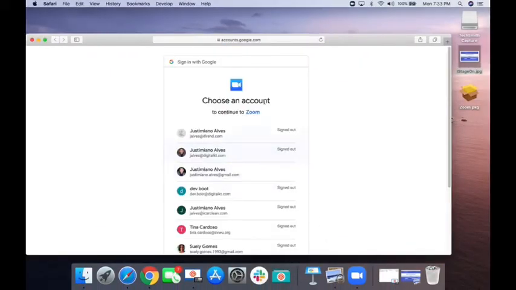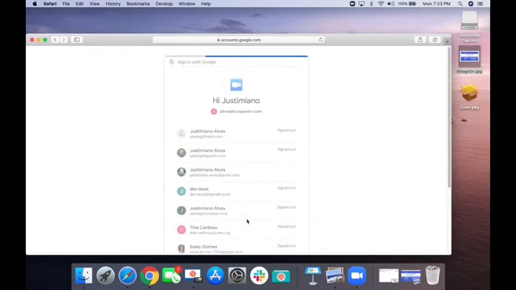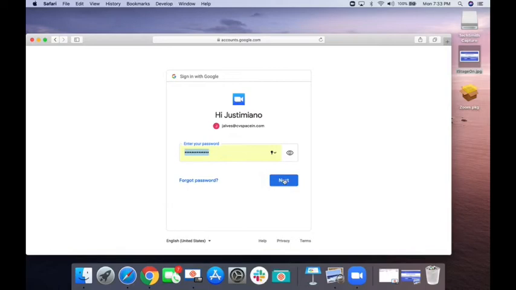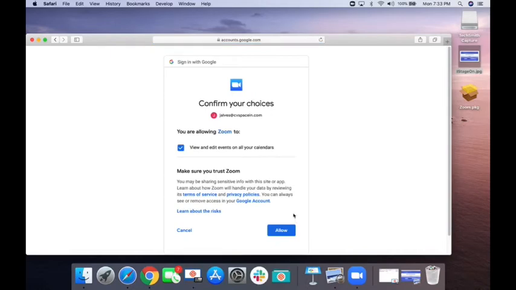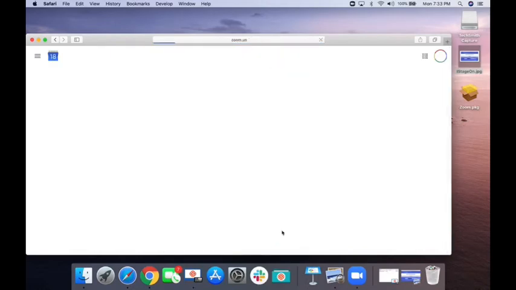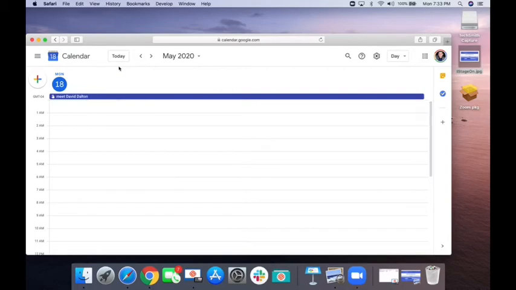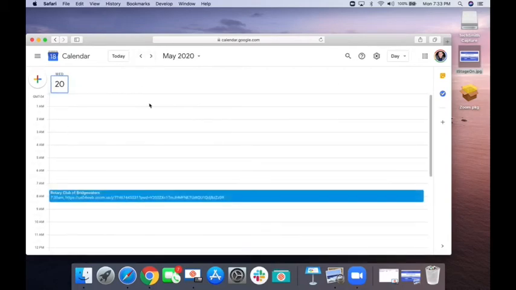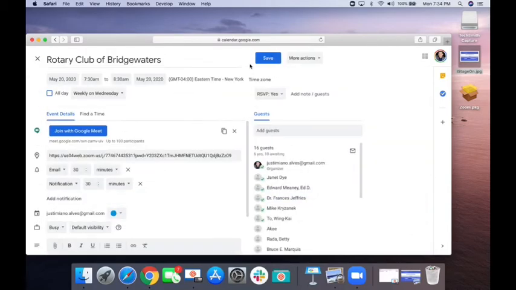And then, because I'm using Google Calendar, it took me to this Google page. Here I'm going to use my account, which is J Alves, CV spacing. Let's see if the password is there. Okay, the password is there. I'm going to allow it to add the meeting to my Google Calendar. Then if you look at the Google Calendar, 7 a.m., oh, it has to be May 20. You see, the meeting is here. And one very helpful thing about Google Calendar is that you can open the meeting and click Edit.